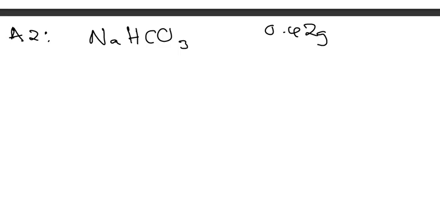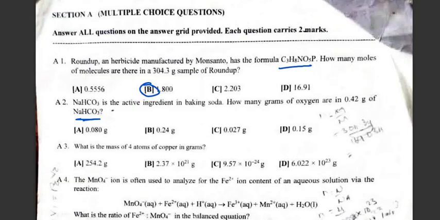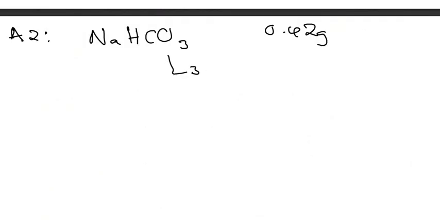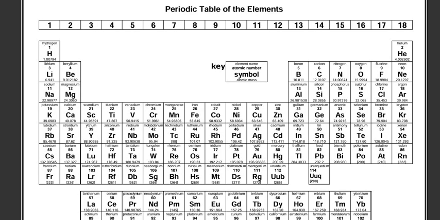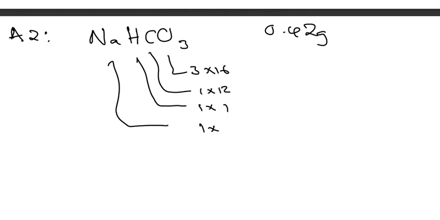That's what you have. So the easiest thing to do here is to get the Mr for this whole thing so that we know the contribution of oxygen in the whole molecule. There are 3 oxygen atoms, so we say 3 and multiply by 16. Carbon is 1, multiply by 12. Hydrogen is 1, multiply by 1. Nitrogen, sodium. Sodium is 23, I'll put 23 instead of 22.9. So this is going to be a 48.